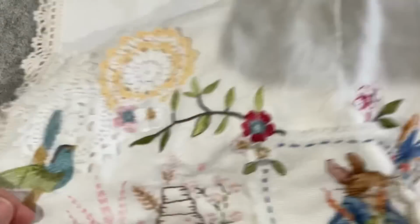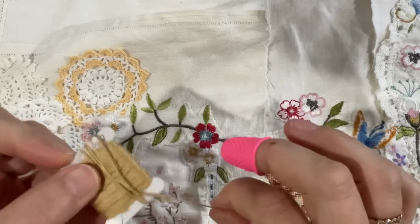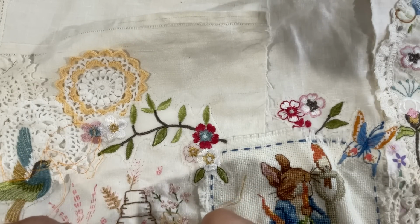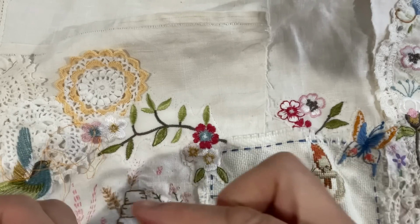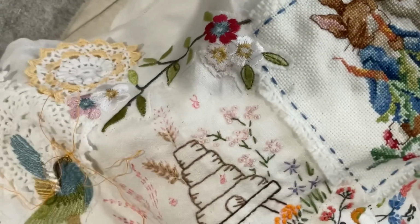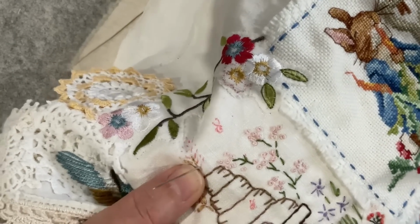So let's get ourselves, I suppose we use 3 threads. There's 6 in the piece. We really should finish the rest of the ears so that we've used, you know, the other half of the first piece of cotton I cut off. Okay.